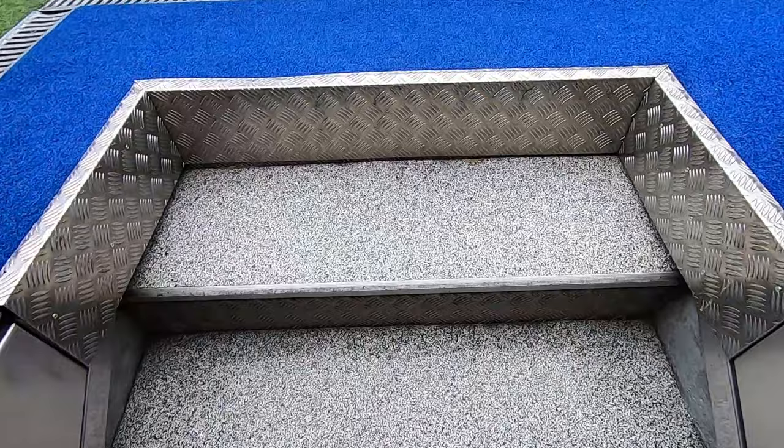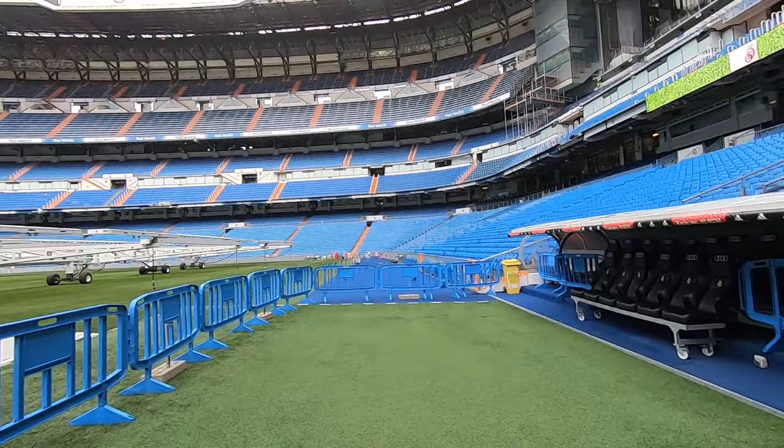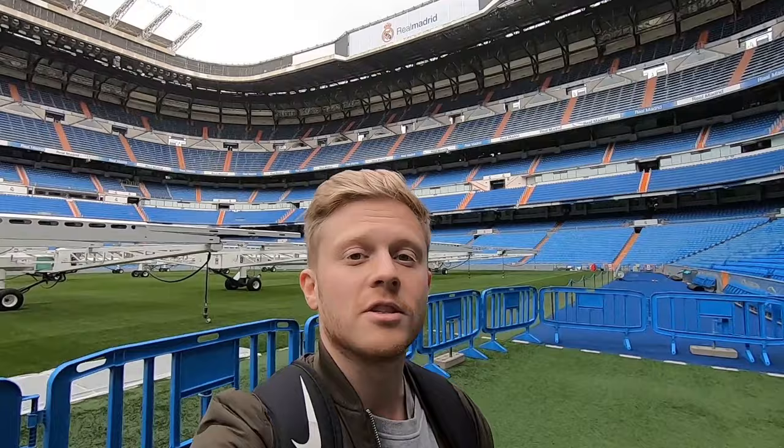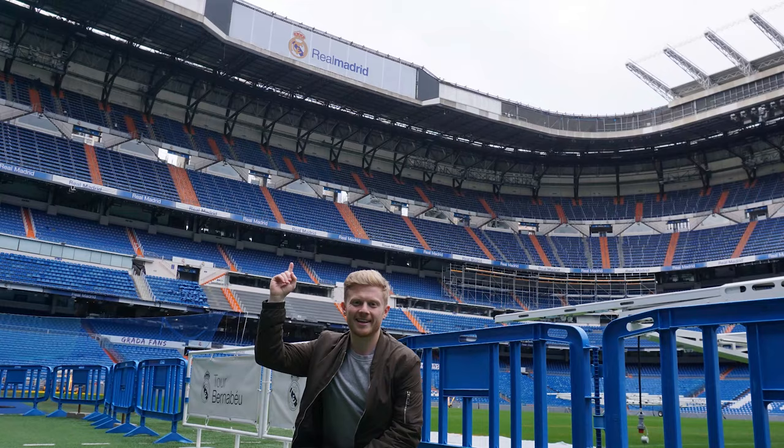First show you the dugout before revealing this beautiful stadium. Wow, you really do. When you're actually down here, you can just feel the size of the place. More than when you're up there or even where we were earlier. This feels absolutely massive from down here and you can only imagine what it must feel like to be a player coming out here on match day. And for it to be full of people.